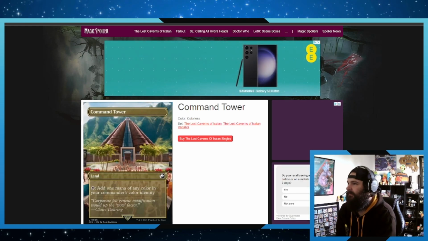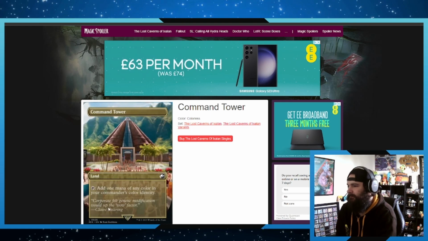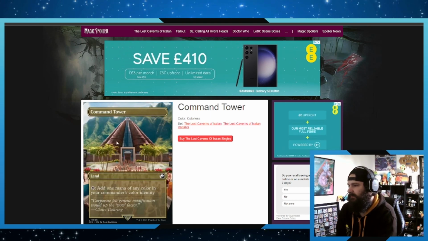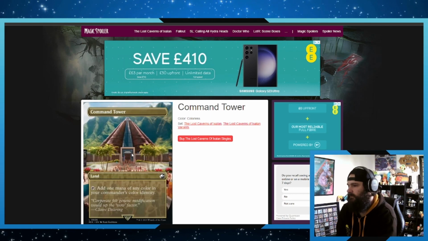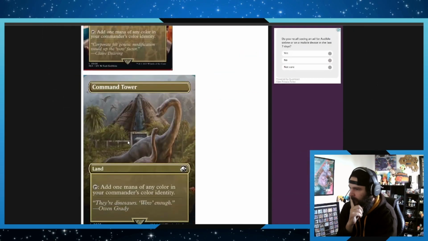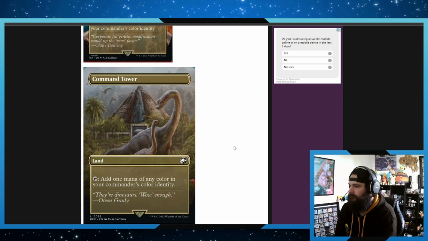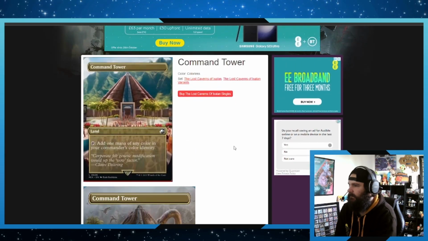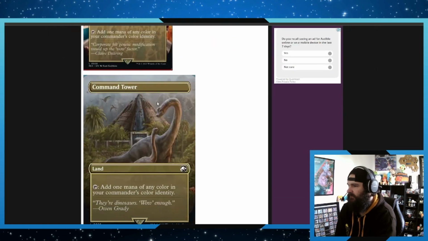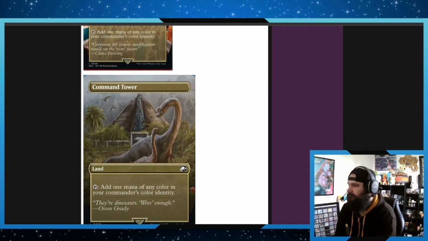Then we have Command Tower. Actually, I can't remember what this building's called. But the thing about this, it has two artworks: the before and after. Which is quite fitting since when the film starts, it's this and then it all goes to hell and it's this. I like that.